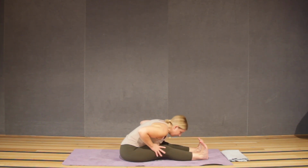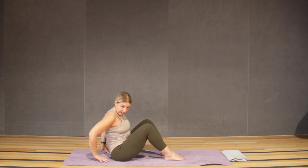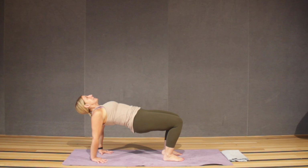And then we're going to take reverse tabletop. We'll do it with bent legs today. So bend your knees, fingers point towards your bottom. Open up your heart space and then lift your hips up high. You want to think about pressing the circles of the palms down and getting the center of the chest right up to the sky.